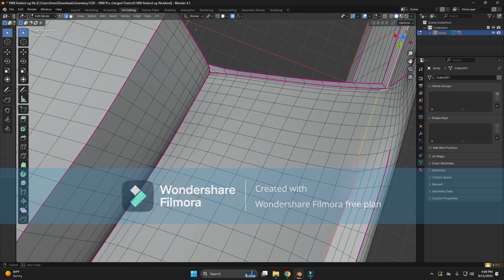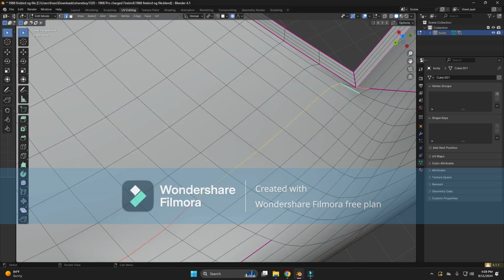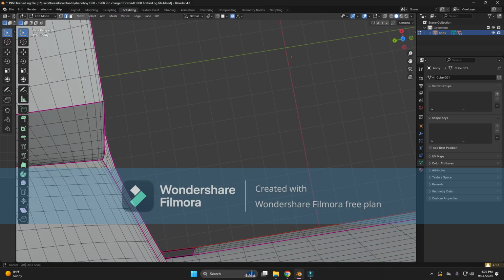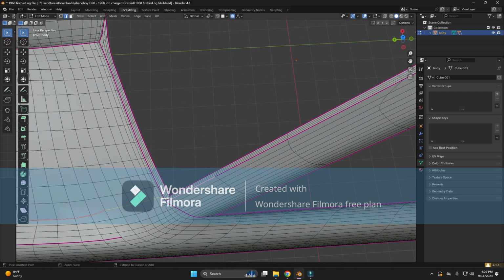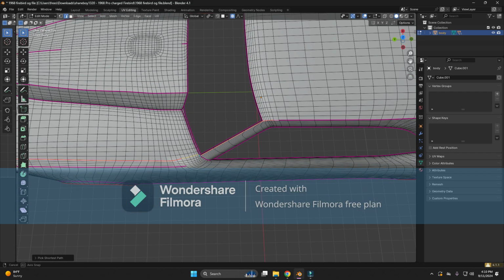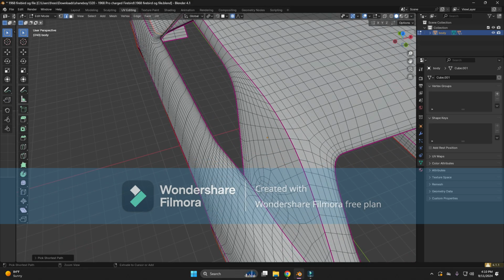So this is the worst part of this car, this little corner right here. Alright. There's that little line right there. Now this can go straight up this. I'm just holding control as I'm clicking on this line.